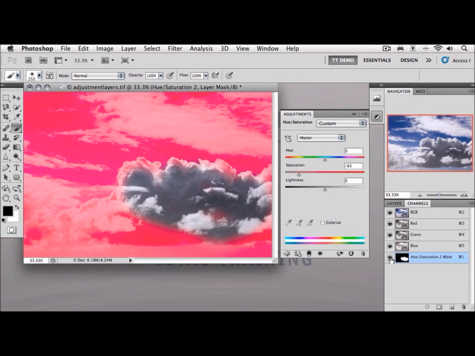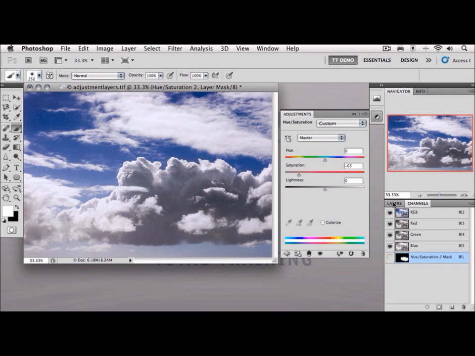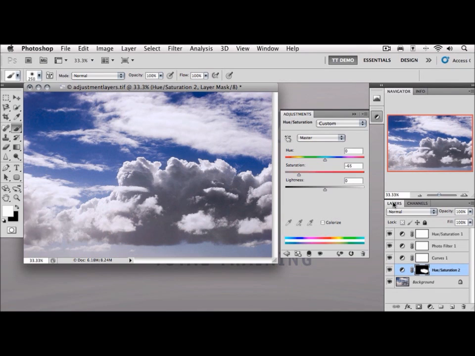I'm going to toggle this preview off, go back to the layers panel, and let's review what we've just done. We created a hue saturation layer, desaturated the entire image, then set our layer mask to black, blocking out the effect of that desaturation. We then selected a brush tool, set our foreground color to white, and painted with white over the mask. The areas over which we painted in white are now allowing the desaturation effect to show through. So it's a great way to apply localized or selective adjustments where you want to alter one part of the image without touching other parts of the image.